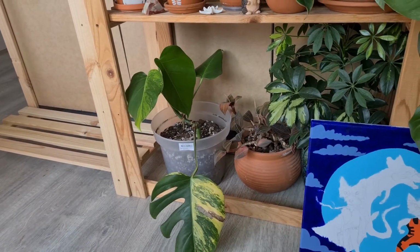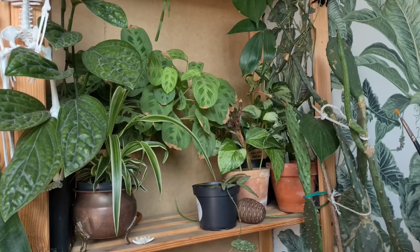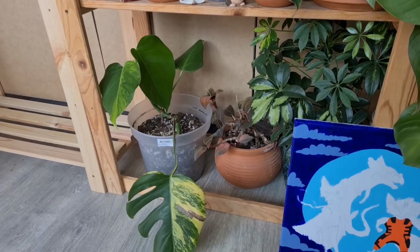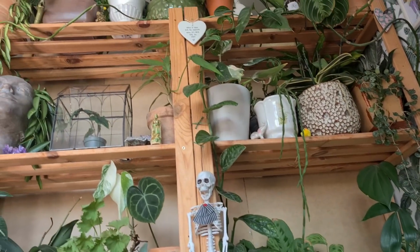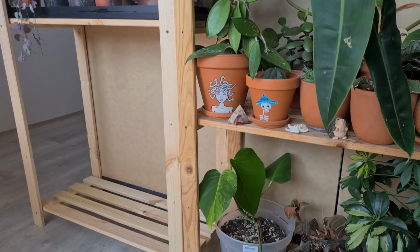I just put it right here because I want to put it somewhere in this space, but before that I wanted to clean all of the shelf, all of the plants, just to make it perfect, no pests and stuff like that, just in case. So worried about this one. But yeah, this is how it looks as of now. Cool jungle vibes, love all the greenhouses. Here in the corner will be another one.